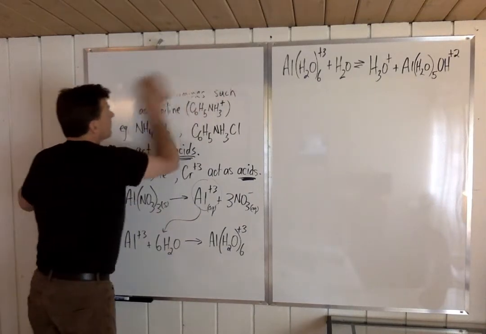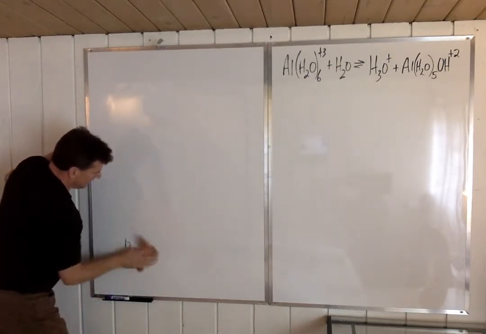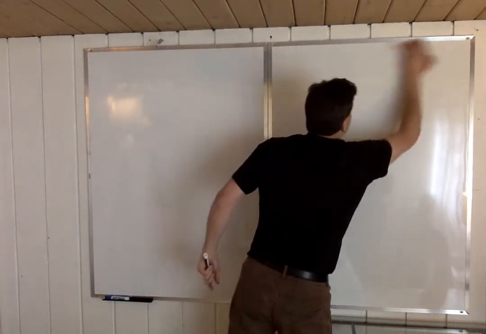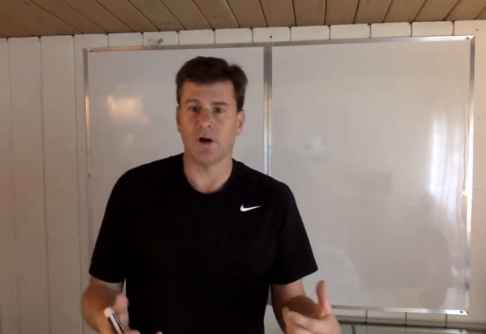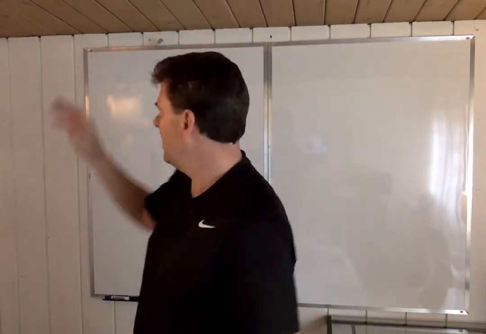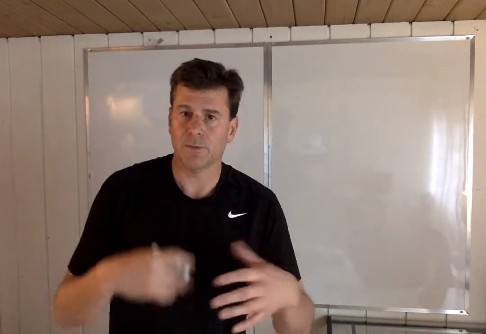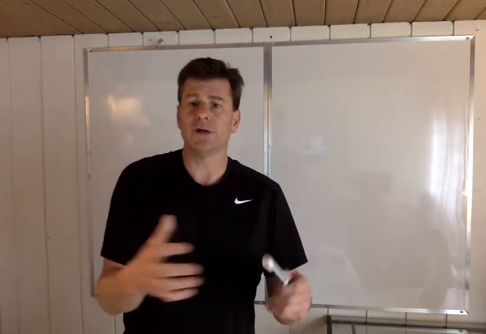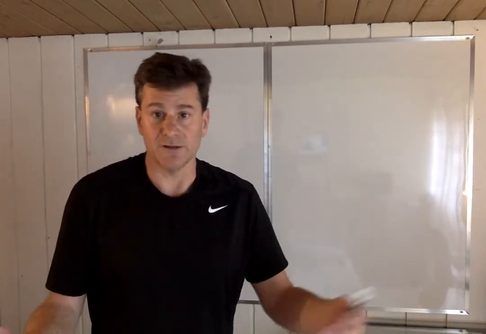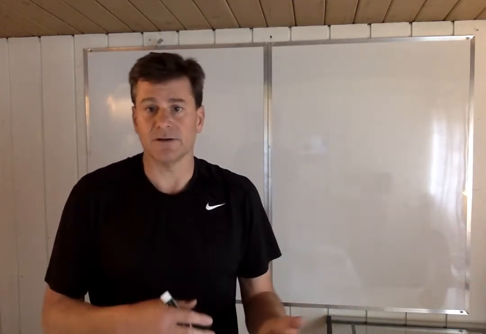Now, the anions. Anions are way more complex. They do way more things. So we will run through what happens with them. The anions are an interesting case because there's a whole bunch of different questions that you have to ask along the way. So I'm going to draw a flowchart with a series of questions, and I'm going to use both sides of the board. I'll give you an example each time we ask a question and go through the two different directions. Down at the bottom, here's an example of every single time that question is asked. Here's what it looks like when the answer is yes, and here's what it looks like when the answer is no.